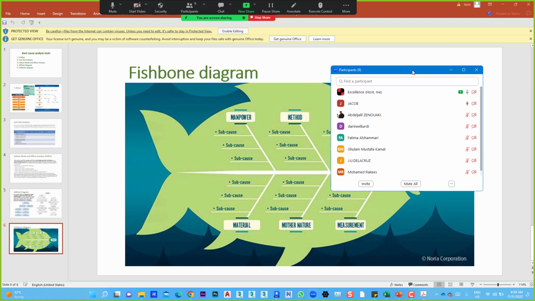I believe the best thing would be to identify, instead of 5 Ys, if it could have been 5 W's, it could have been better to reach the exact problem. The 5 W's mean why, where, when, what, who. So it's a different method. Now, just let me tell you something, Jacob. These are Ys, those are W's.